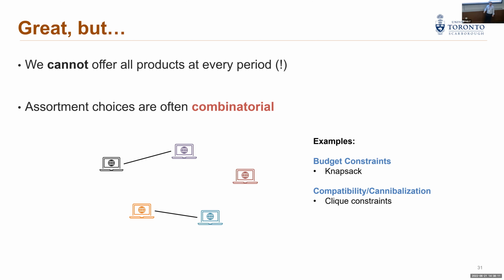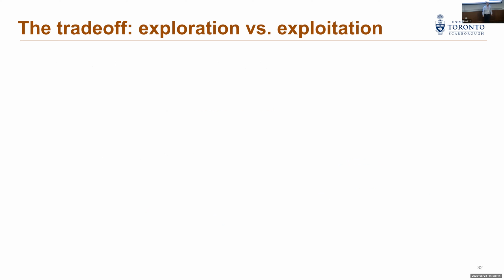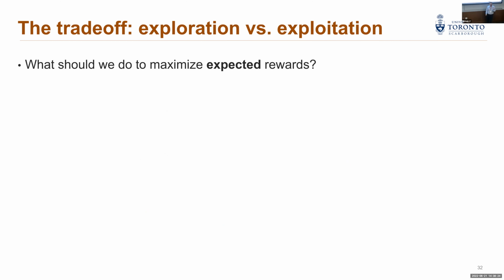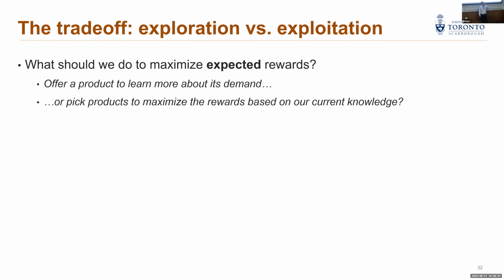Good. All right. So this is essentially what John was saying here, right? It's a classical example of the trade-off between exploration and exploitation. So essentially, what should we do to maximize expected rewards? Should we offer our products during more periods, right? To learn more about the products and with the hope that the demand is much higher than what we expect? Or should I just take whatever knowledge that I have and then sell the products with the demand information that I have at the time, right? What should I do? How should I balance this exploration and exploitation?